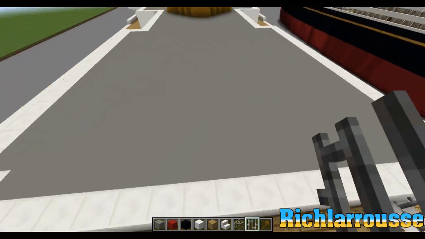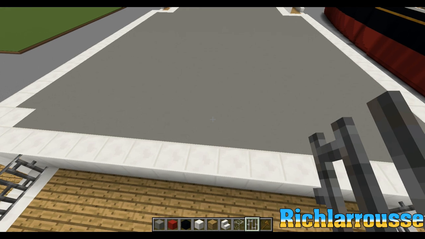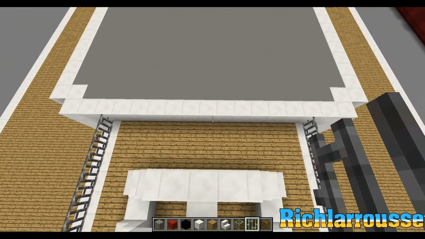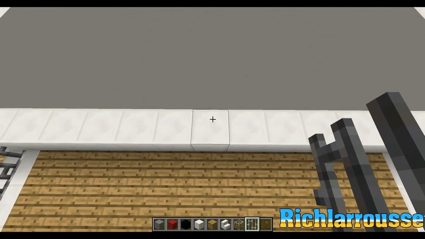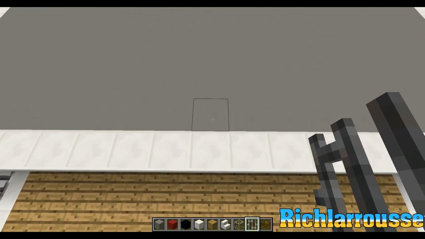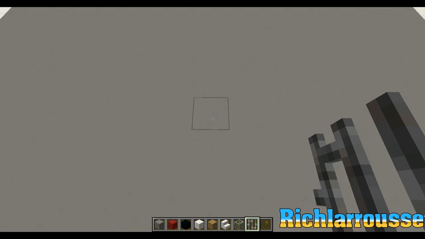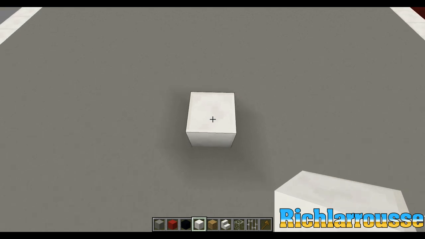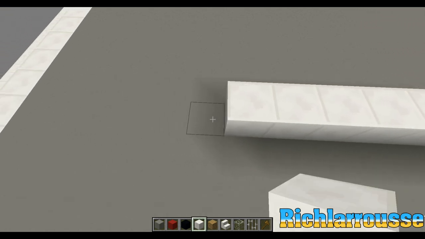So at the back of the ship still, or the back of the main superstructure, but on the grey now, go to the centre block, which I don't know which one it is. I think it's that one. So that's the centre block there. And on the grey, we're going to count forward 6. 1, 2, 3, 4, 5, 6, and we build 7 wide. So that's 1 in the middle plus 1, 2, 3 that way, 1, 2, 3 that way.